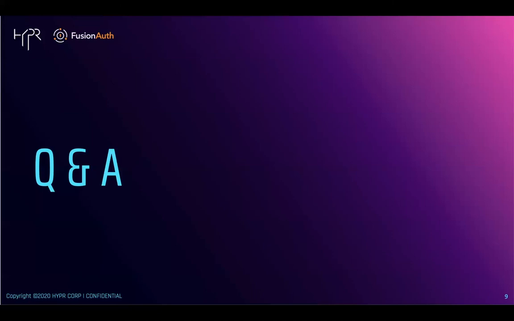So looking at one of the next questions here, in what ways do you see UX improving by providing passwordless authentication? And I'm going to just broaden the response here because there's multiple benefits from a HYPR perspective. When we're talking about passwordless authentication, as I had mentioned, HYPR and FusionAuth together have a very holistic story here. And HYPR itself is providing passwordless authentication to every aspect of the enterprise. So as I showed earlier, if I was logging into my Windows machine and then to FusionAuth, HYPR strives to ensure there's never a shared secret used either at Windows or FusionAuth to log me in.